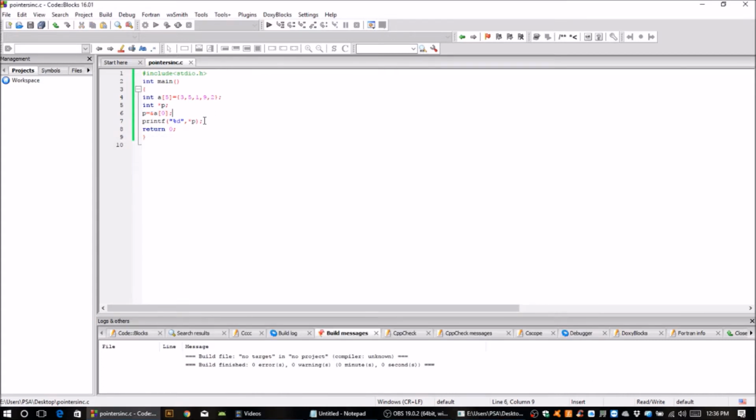Now if we apply an arithmetic operator such as a plus sign, it will move ahead in the index. If we use plus 2, it will jump 2 indexes forward. Let's try running it again.